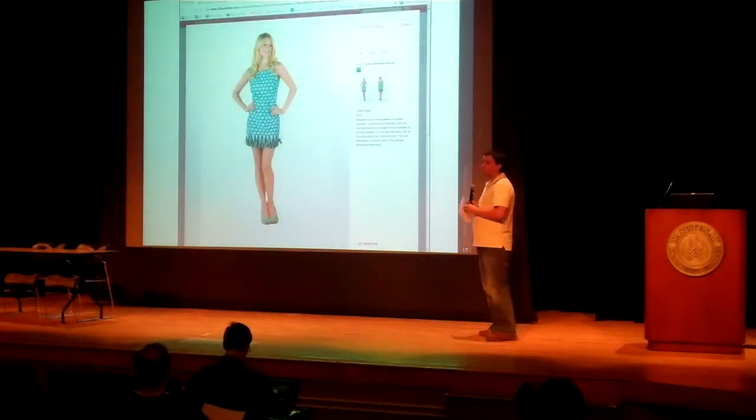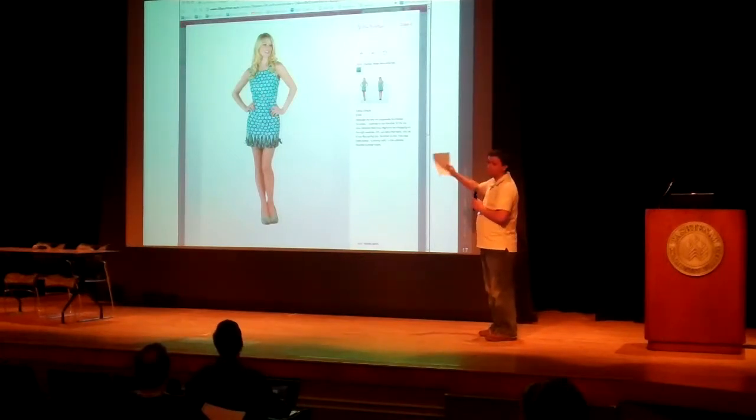Next, we're going to look at another example. This is Lilly Pulitzer, and they're a very visual brand. So their quick view is huge. And it does give you one really important piece of information, which is what does this dress look like? If you don't like the way the dress looks, it's over anyway. So that's the most critical piece of information. They have a nice slimmed down set of information on here.